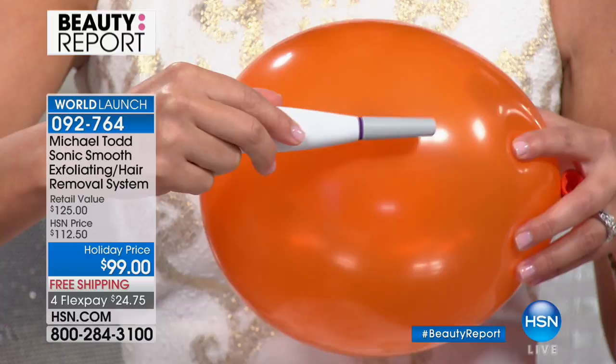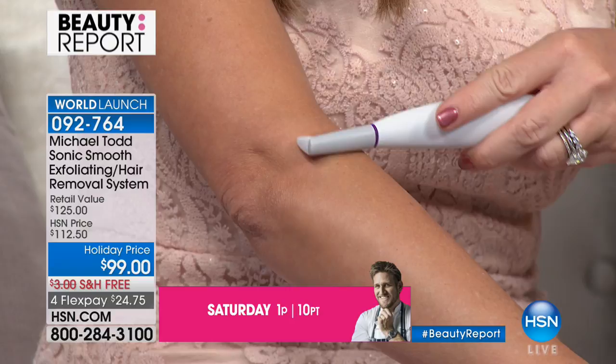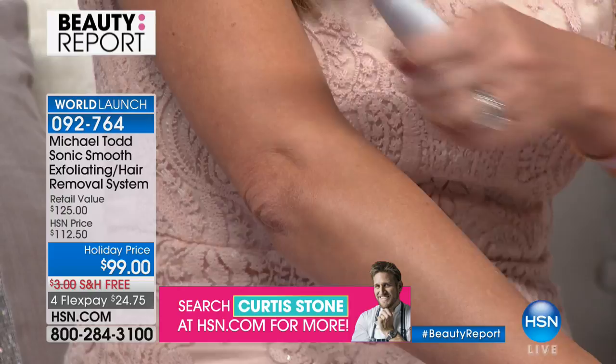This is what's going to take us girls from hairy to hair-free in a hurry. I'm going to activate this on a high speed next to my mic so you can hear it. I've got a balloon — watch what happens when I apply this to the balloon. Look at that. If this is safe enough to use on a balloon, it's going to be perfectly fine for our delicate skin and peach fuzz. Let's take a page from the guys — every single day they're shaving, removing dead skin cells, facial hair, debris. As our guys age they look better because they're stimulating the cell renewal process every single day. My skin is so soft right now — it's instant results, instant gratification. You don't even have to wear makeup.